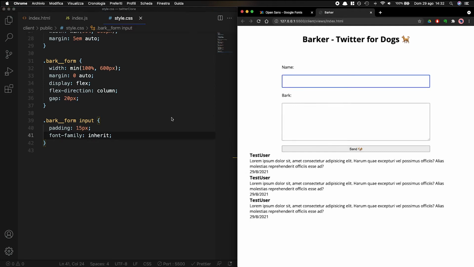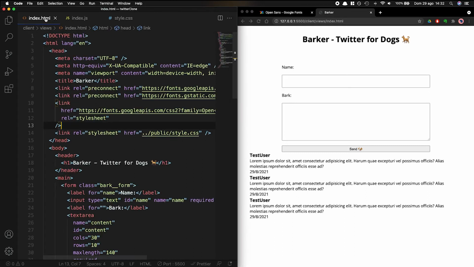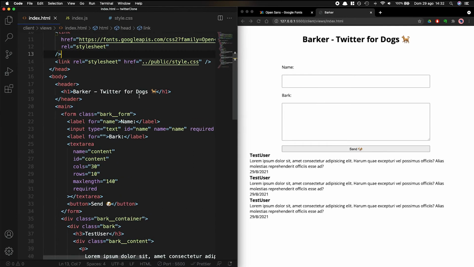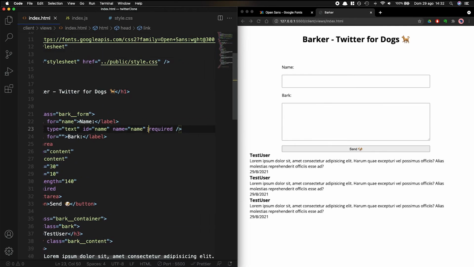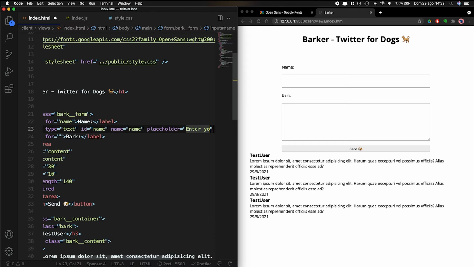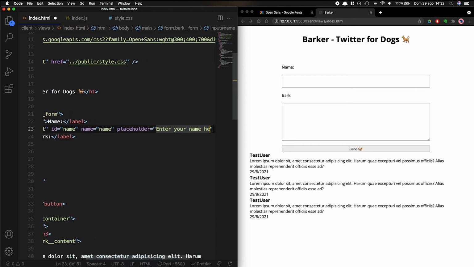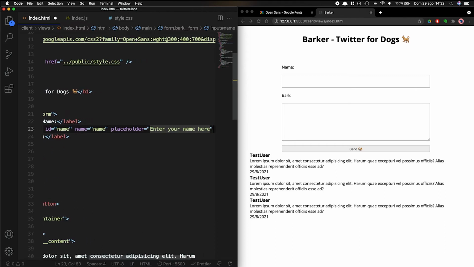Beautiful. Absolutely beautiful. What I can do actually in the HTML, I can give it a placeholder. So I can say, I don't know, enter your name. Yep.